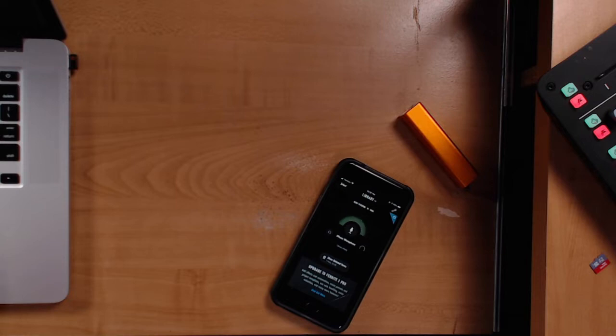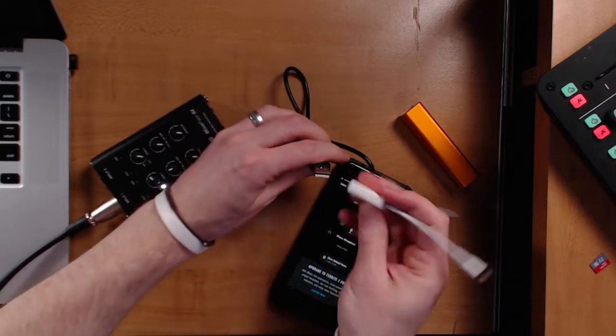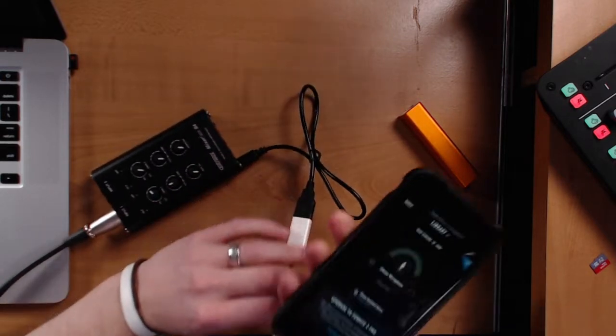Oh yeah, it does. On the back it says that it can charge. So I don't need a battery for that. I'll connect this again.